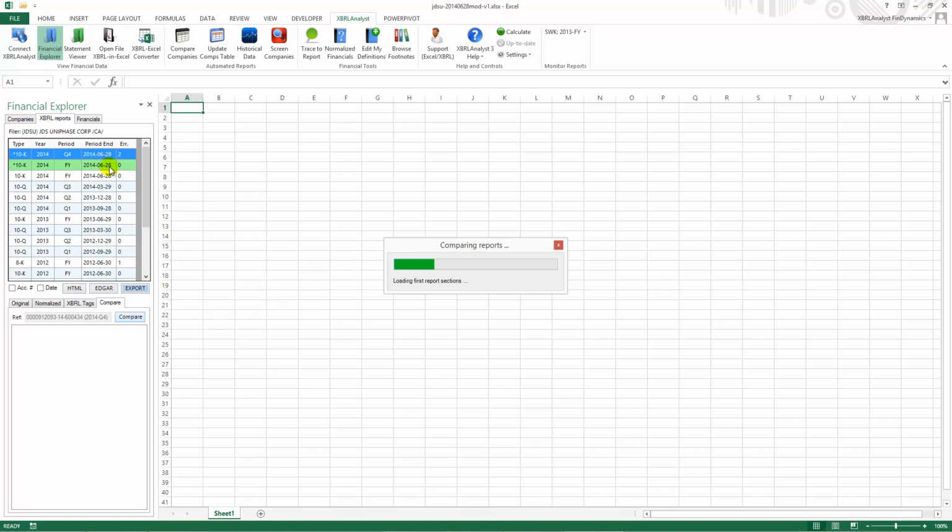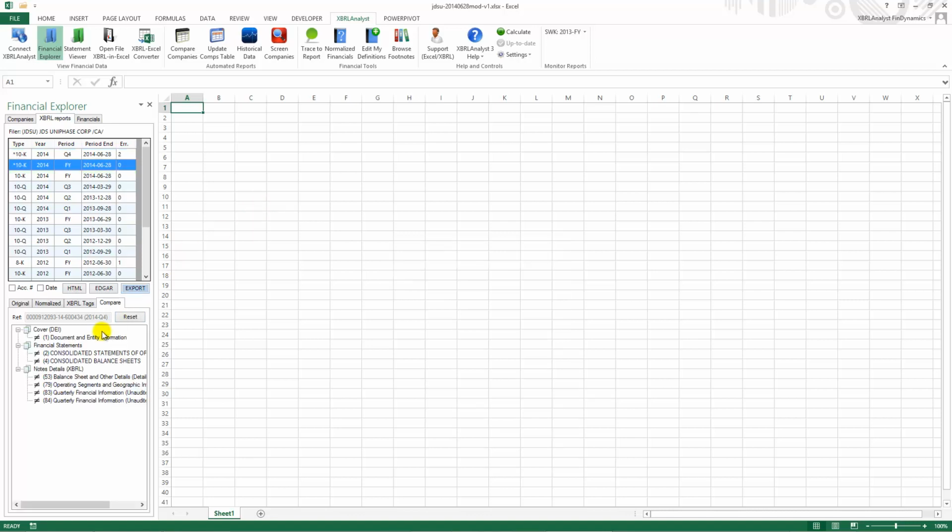XBRLAnalyst will load each report into the memory and perform comparison section by section. In the result, what you see is the list of sections that have some differences. You're not going to see all sections. For that, you can just switch to original report. In this list, you see only the sections that contain differences.